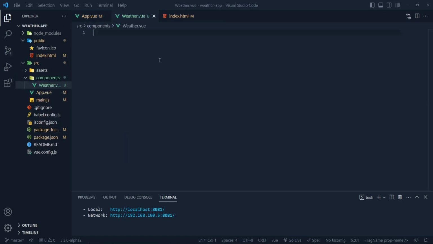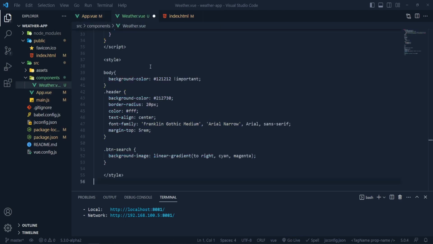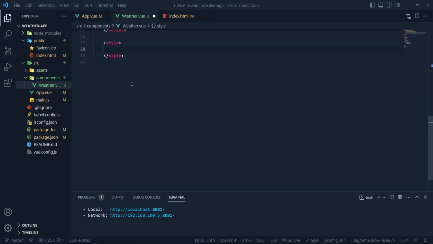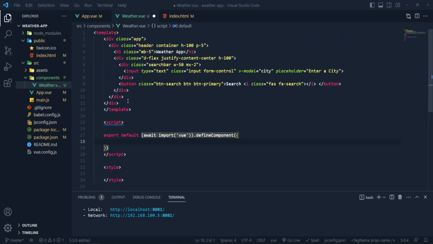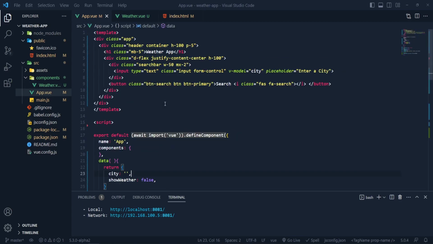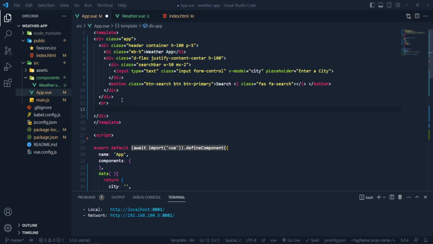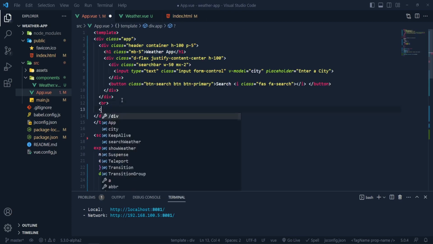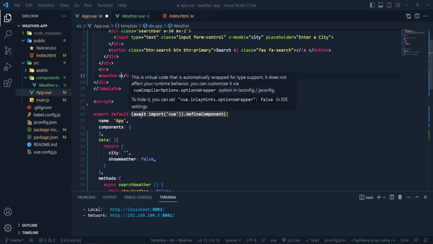Now inside that I'm gonna copy all the code from the app.view and paste here. We need to remove everything from here. Now we have to assign that weather component in the app.view. So we have assigned that.